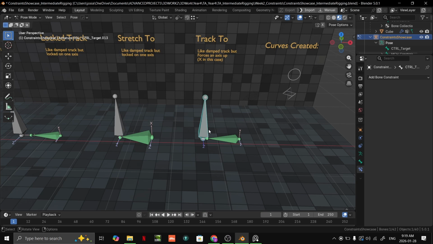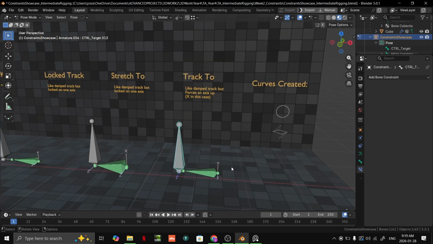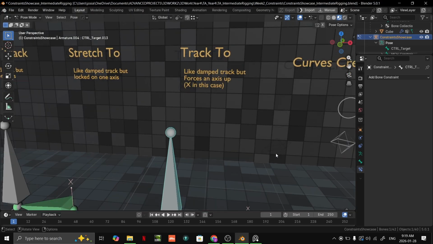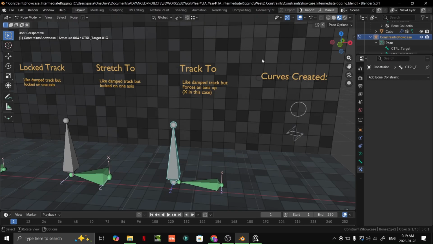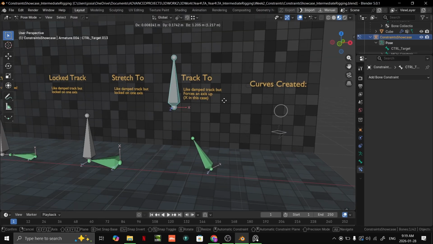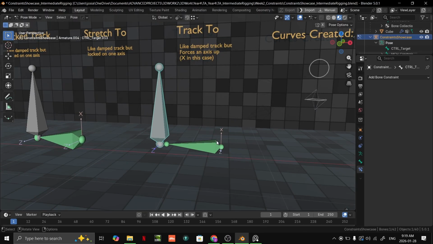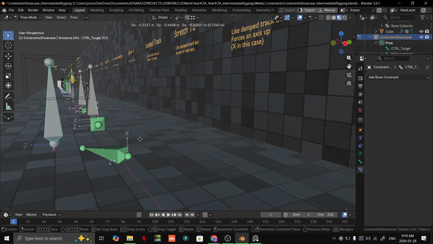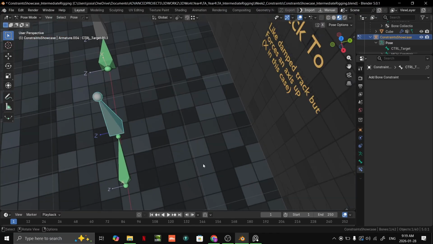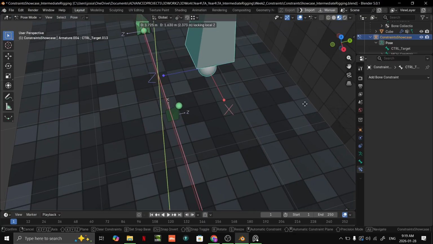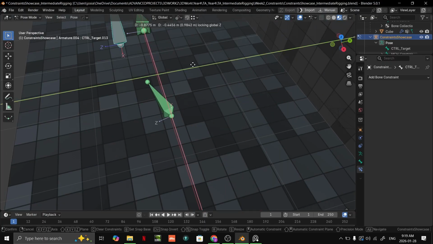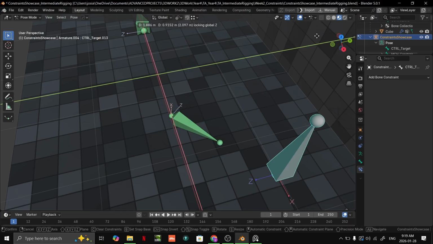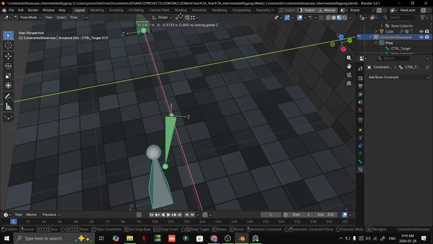And then last but not least is track 2. So track 2 is like damp track, but it forces an axis up always. It tries to keep it up as much as possible. So in this case, it's X. So when I rotate it around, you will see that it will keep that X facing upwards, right?